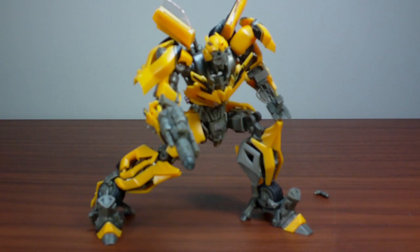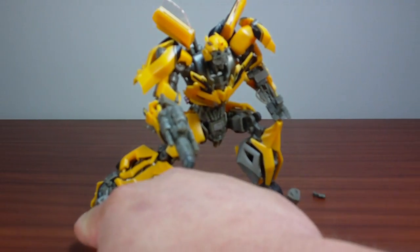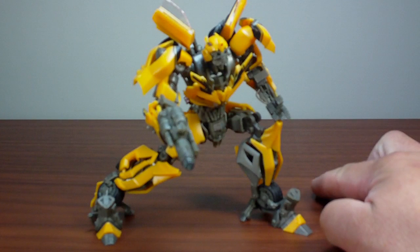Most of my assembly process for this model kit involved sanding down pegs and tabs, which is not my idea of what I should be running into when working on a snap assembly model kit, especially one that should be of a high caliber like Takara Tomy's offering here. So that's another issue. And then there are some parts, like this one back here, which just can't stay in the side of the foot there. The peg here is just too small.